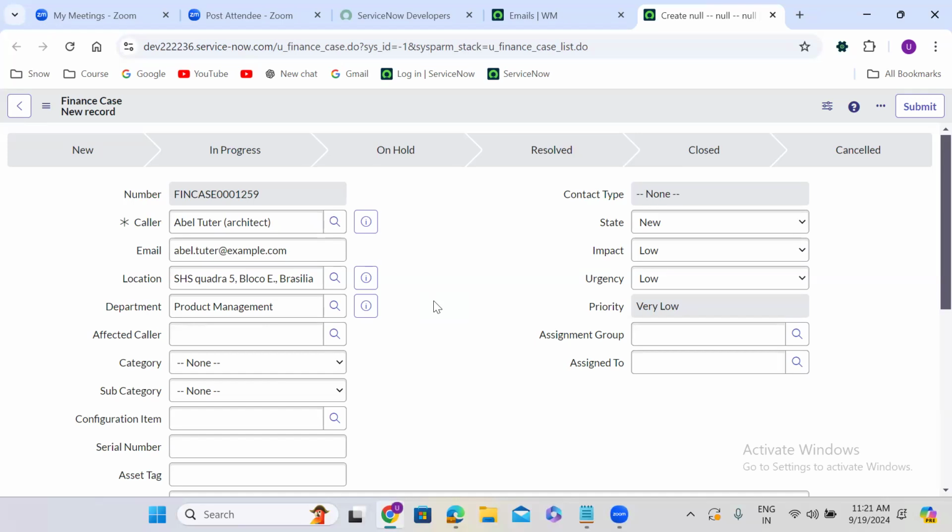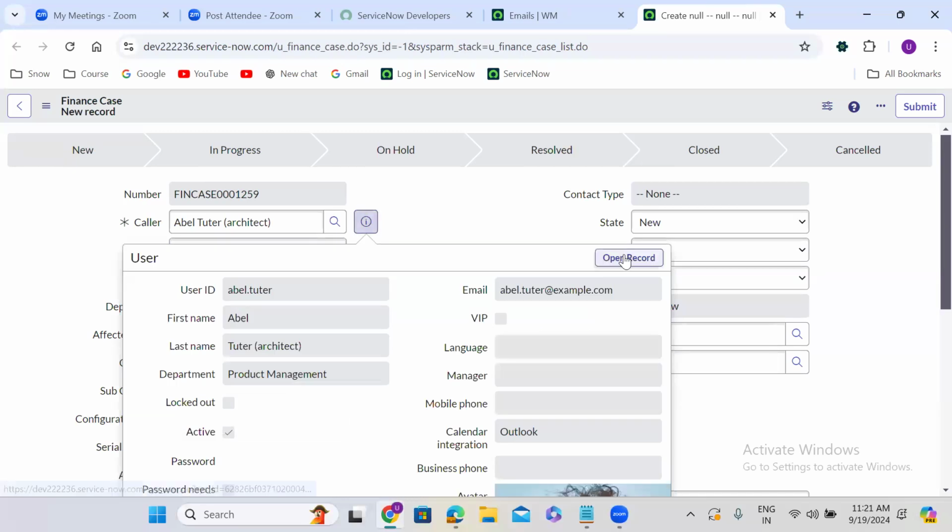Okay. So similarly, g_form.getReference will get all the values, all the caller values. The caller has first name, last name, email, location, department, manager, logged in, active, password reset. So in the caller field, how many values are there?